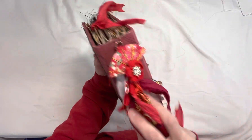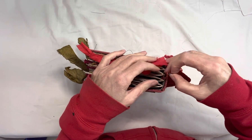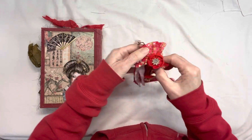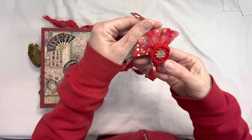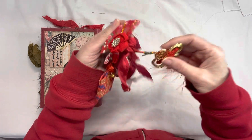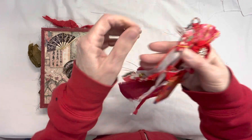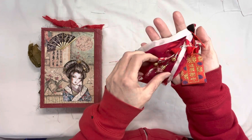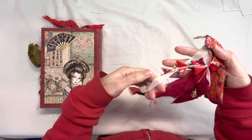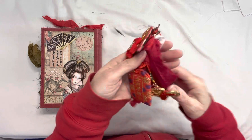This is the spine dangle I made for it. It is attached a little differently than I usually do — just with a paper clip. This would be like a hair decoration, a Japanese hair decoration. There's the omamori, a tassel, and a gold lotus symbol there, and some beautiful dangles from my good friend Sheila. There should be two there and a butterfly. Here's the black gold bead from her.